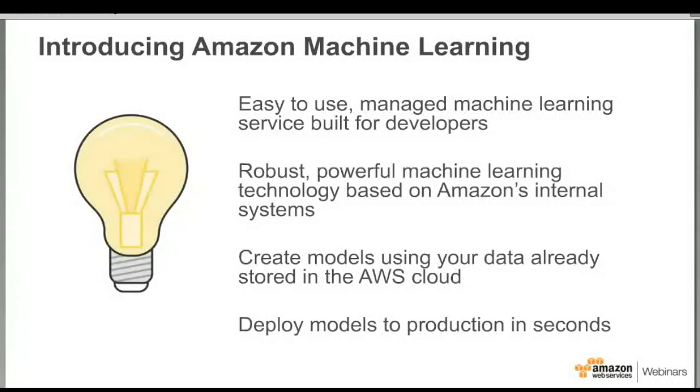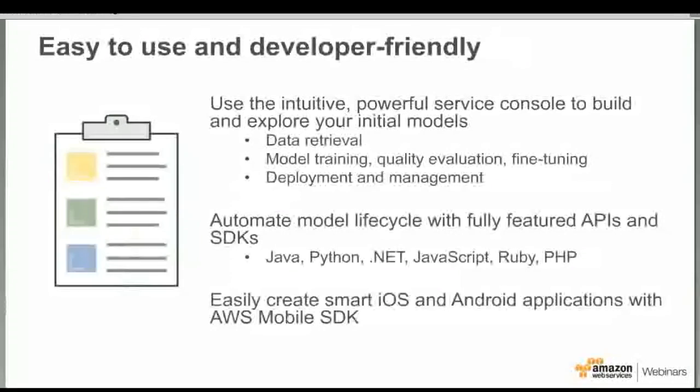And lastly, Amazon Machine Learning is built to eliminate the gap between having models and using these models to build smart applications. Production deployment is only a click away, and what I'll show you later is, for some kinds of applications, there is not even a click. The model is ready to be used immediately after being built. I want to start by talking about the ease of use, because it was so incredibly important to us as we built this product.